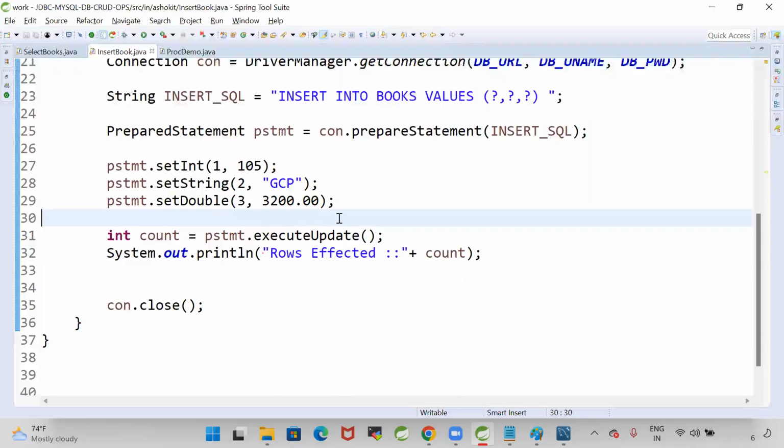Next point, note: if we don't set the values for positional parameters, then our query execution will fail.